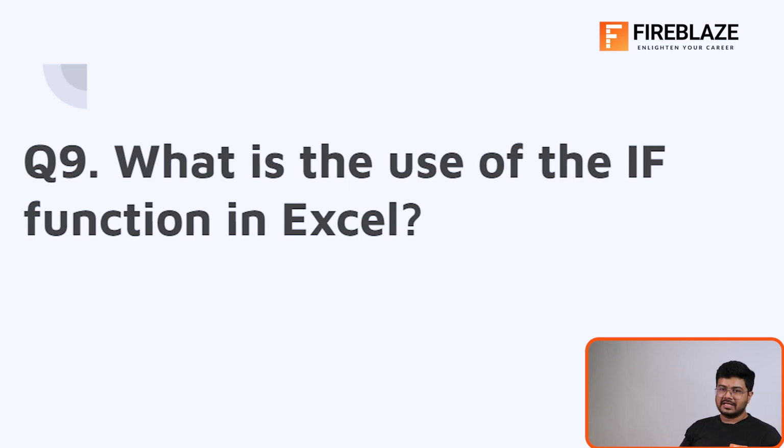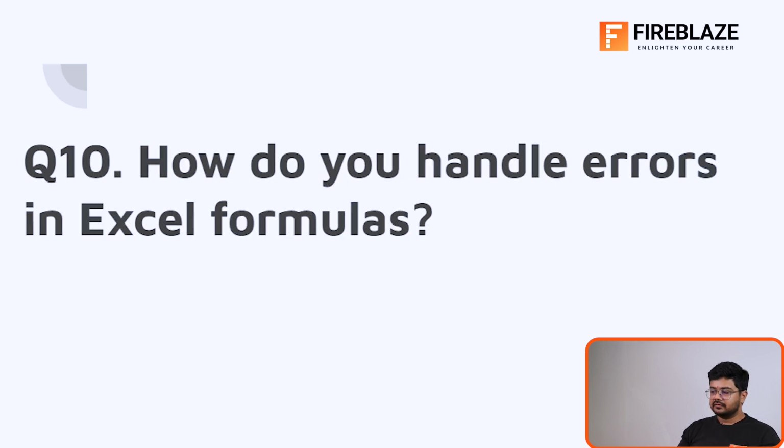Now moving on to the last question of this video: how do you handle errors in Excel formulas? Mind well, they have asked how do you handle errors in Excel formulas. If they had not mentioned formulas, you would easily select remove errors, or you could tell them that you can go to Power Query and handle errors by removing them easily. But since they have asked it in formulas, you need to answer it in that way. So how do you handle errors in Excel formulas?